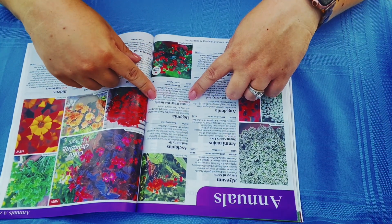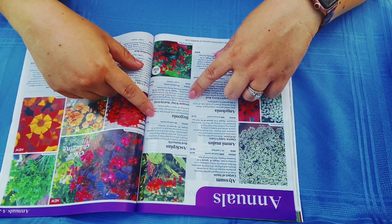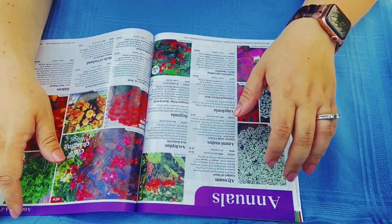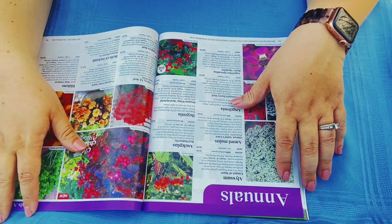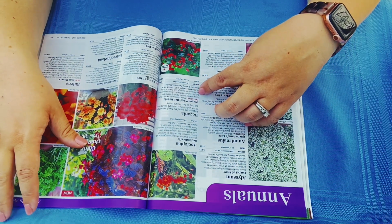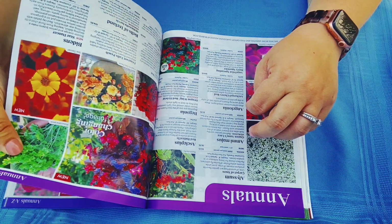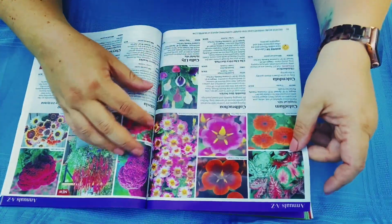Oh, look at these begonias. This is a dragon wing hybrid. I didn't see this. Huge plants with exotic, shiny, wing-shaped leaves. Hanging stems, bright scarlet red flowers, blooms non-stop from summer through fall. There's the Biden.